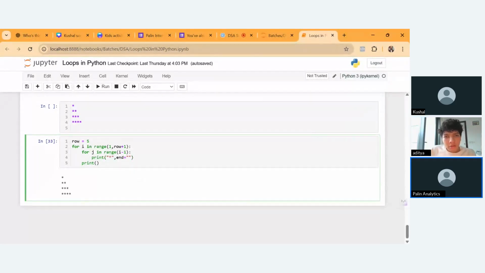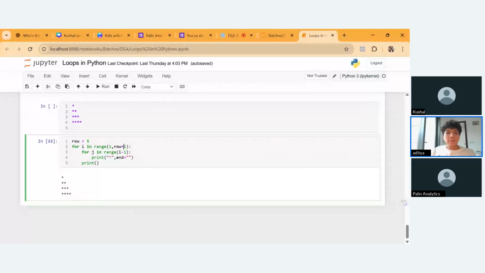No, no. Row plus one is given because if we just use row, it will go till four only. In range, it just works up to the given value minus one. That's why I have done row plus one.